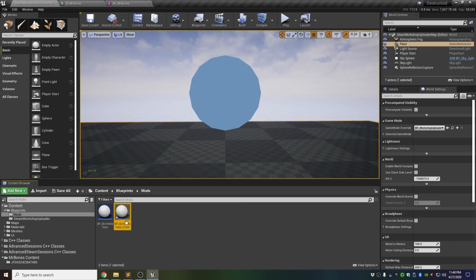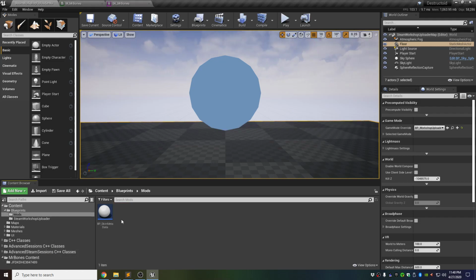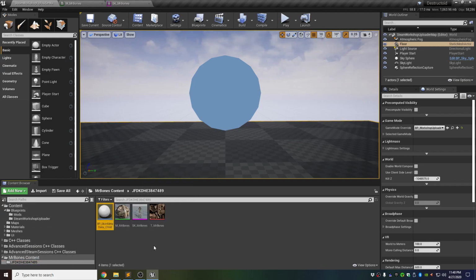This is in our content folder, and we don't want to operate in here, so we want to move this. We just drag it to our plugin folder and hit move here. Not copy, but move. That gets it out of there. Then we'll go look at it and give it a name.